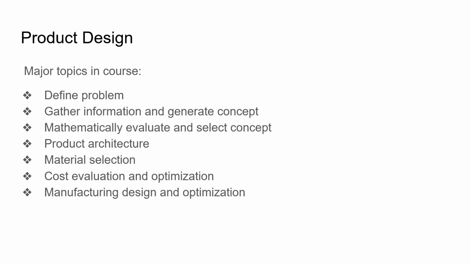Once that is done, you're going to have to design your product in the sense of how to make it modular, how to select the materials, how to manufacture it in the best possible way, and how to price it such that against its competition it is possible to sell. All of this will be taught in the course from A to Z.